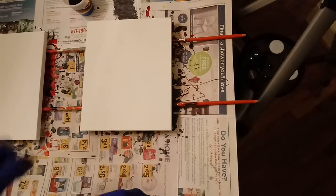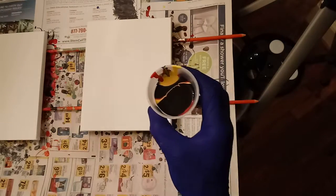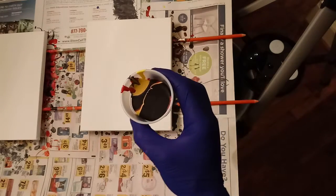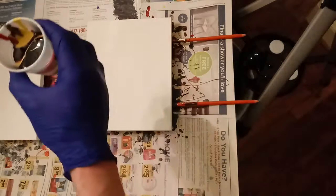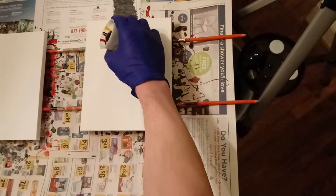So I'm going to show y'all one of my paintings as I do it. As you see right here, and sorry for the video, I kind of rigged up my cell phone on something to record this, but I already put my paints in the cup. Now I'm going to start putting them on the canvas.